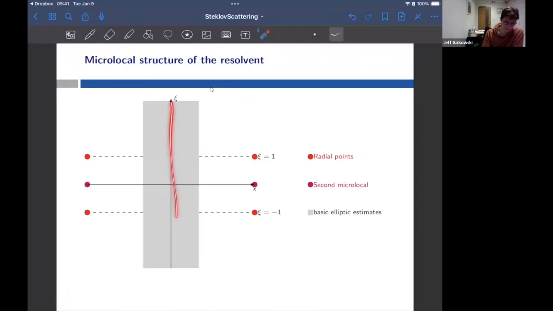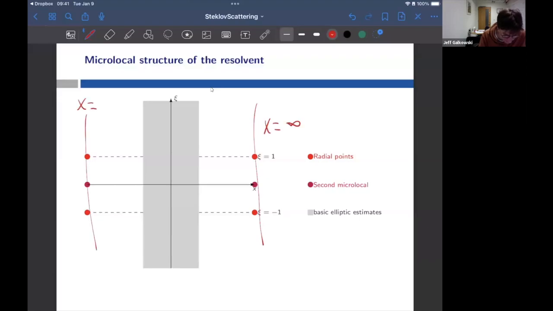so this is a picture of physical space and frequency space, and this gray blob is where the corner is, right? So there I don't understand a lot about the operator. But as soon as I'm outside the gray blob, and this you should think of as x equals infinity and x equals minus infinity, as soon as I'm outside of the gray blob, I have a pseudo-differential operator, which I understand well. The only caveat is that near 0 frequency, I don't understand it that well, but I have good estimates. Okay, and that lets you do microlocal analysis near infinity to find spaces on which everything works.